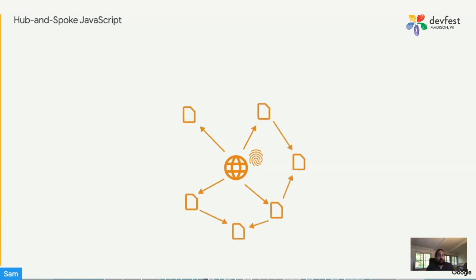For us, this meant instead of sending one large JavaScript bundle to our users, we sent one small JavaScript file down that acts as a sort of coordinator for the rest of our JavaScript. Our hub file determines what features are required for any given page. Then, using ES module dynamic imports, sends off asynchronous requests. Those files all then export classes to be used, but don't run code themselves. Once loaded, the hub file executes the loaded classes as needed, which in turn may dynamically load other ES modules.